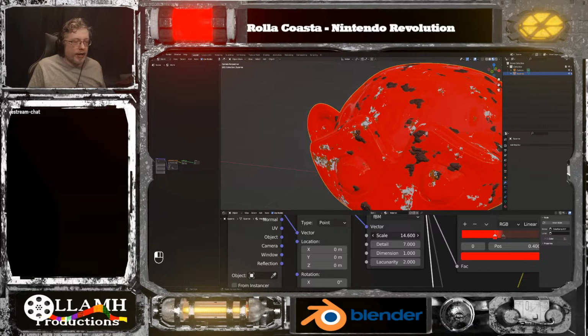So if we click on this and slowly bring it down, we can adjust how much mud there is. So there's fewer clumps, but they're a bit bigger. Or we can really ramp them up and get them kind of gooey.